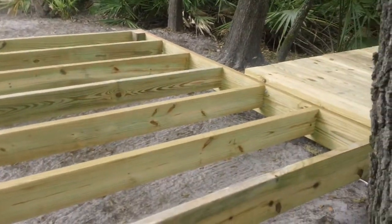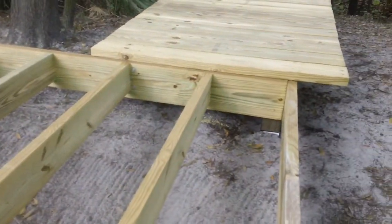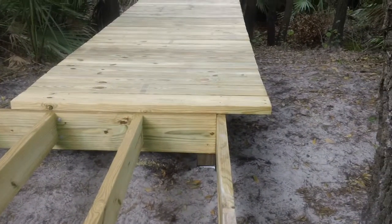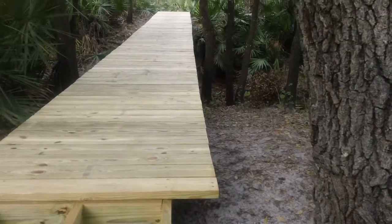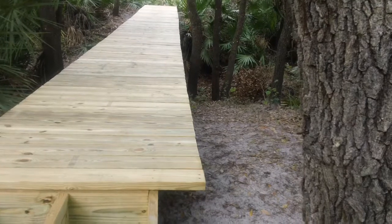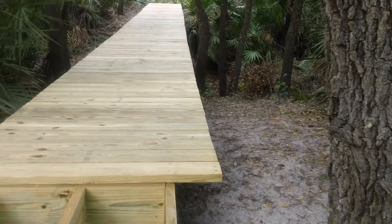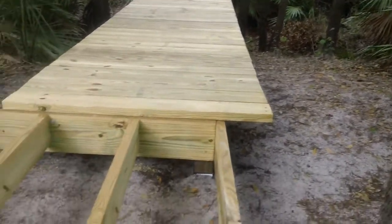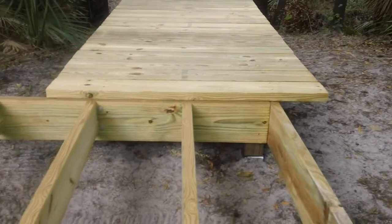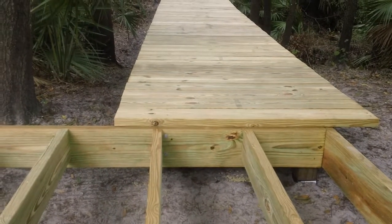and you can see how I've got it lag bolted to the walkway itself. And you might be able to see that slight bend to the right, at the bottom right-hand corner of the picture. I had to adjust each single board for about the last maybe 15 feet, so it looked somewhat reasonable, but it came out really quite nice. Really quite nice, so I'm very happy with that.